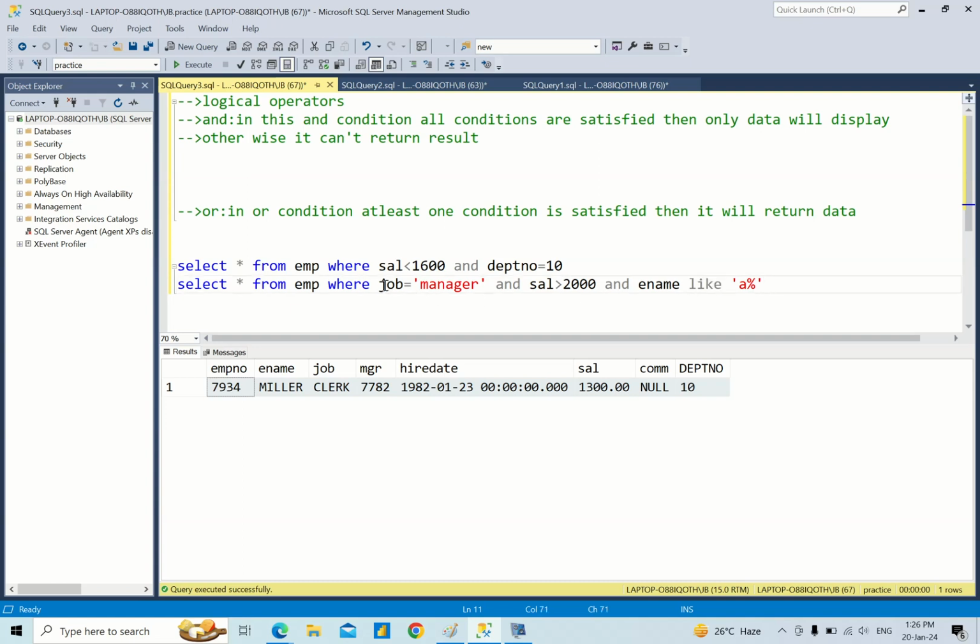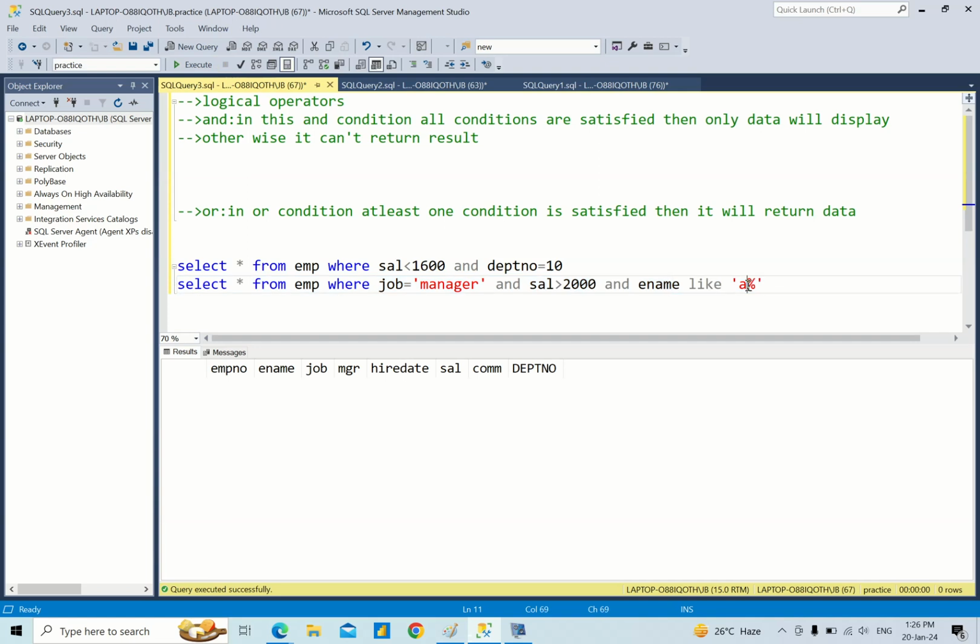Here I am taking three conditions. The first is job equal to manager, the second is salary greater than 2000, and the third is that employee names start with A. Only if all these conditions are satisfied will data be displayed, otherwise no data is displayed. So there is no data.